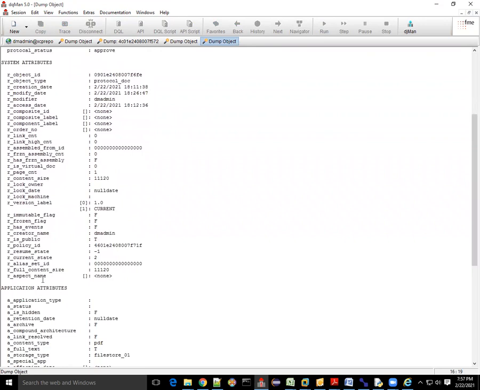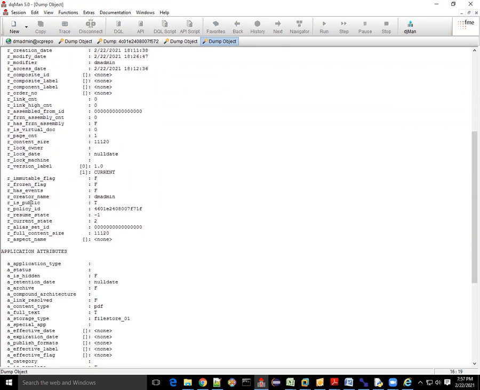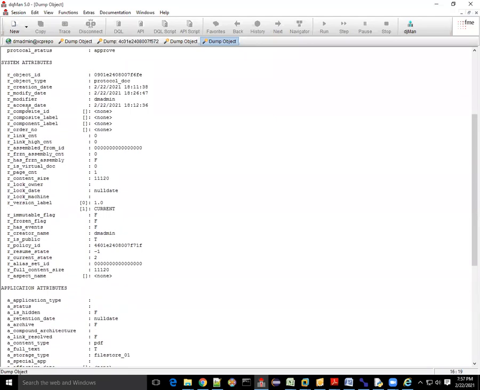Every object has one attribute, the policy ID. You can check through a query, but through DA, this is the process.